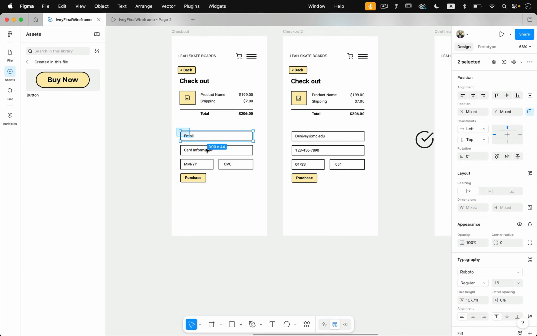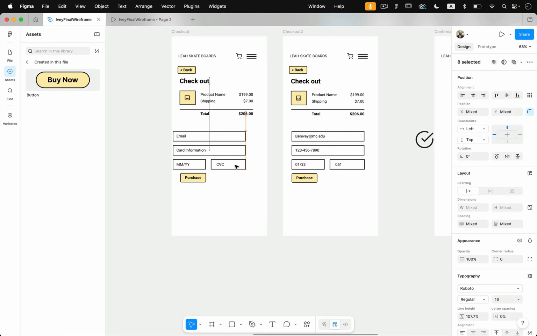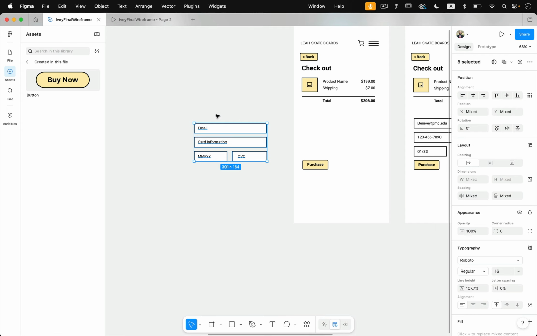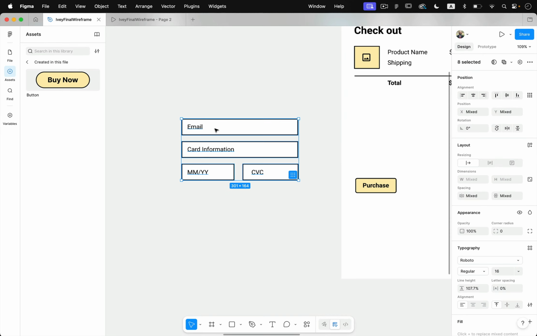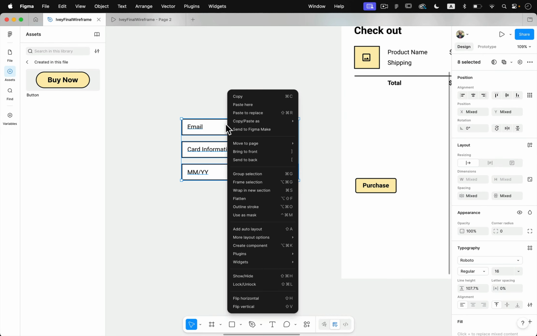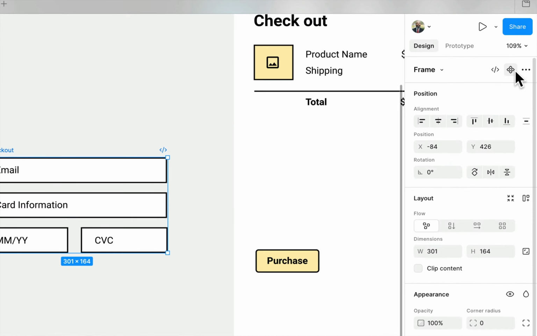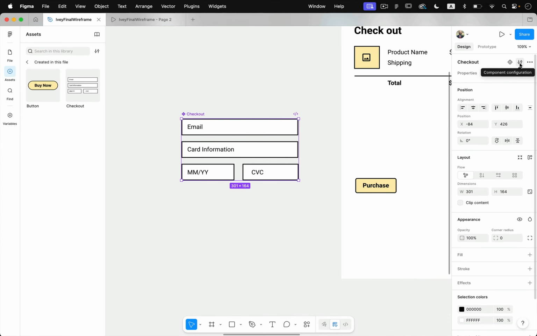So on your layout, let's choose all of this information, and I'm simply going to drag it out over here. Remember, these components need to be inside of their own frames. So once you've got something designed on this, we can right-click on it and then tell it to add a frame to the selection. I'm going to call this my checkout frame. With checkout selected and all the information set to here, let's add a component to it.